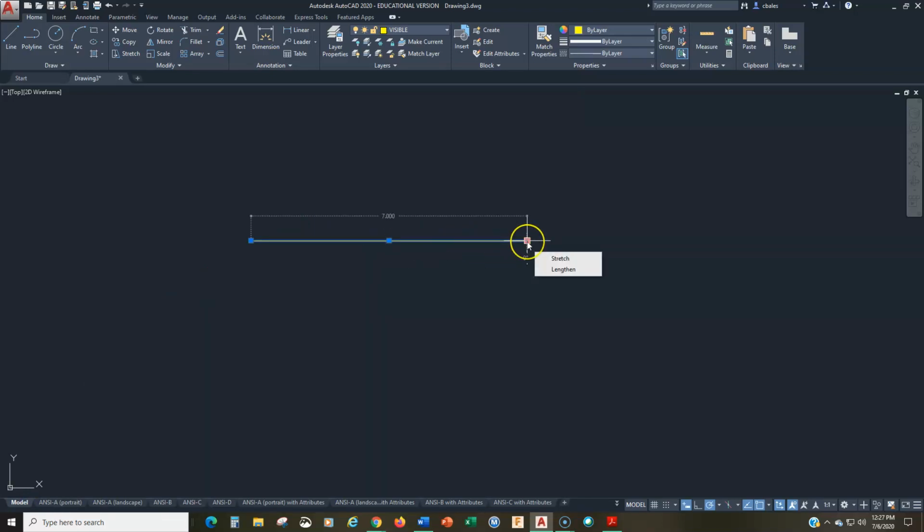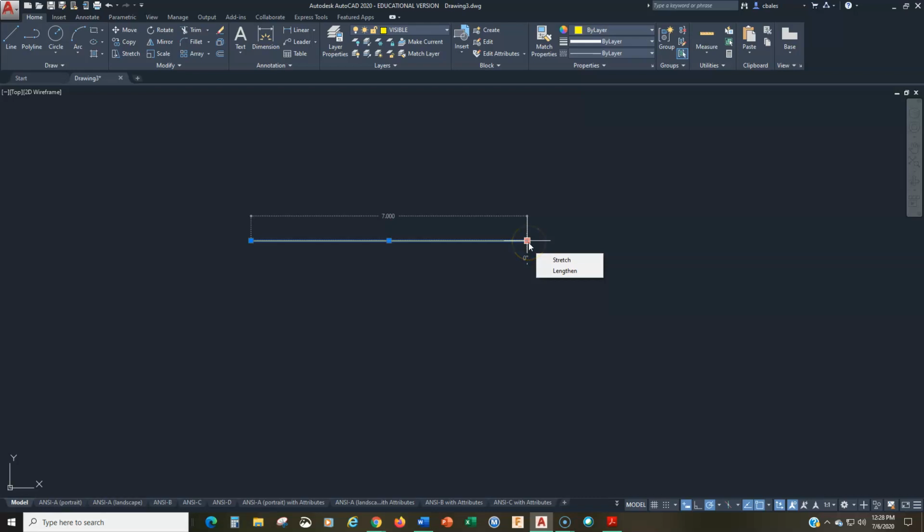So this, I drew it as 7. That was understood to be 7 inches because this is the inch template. But in the architectural world, we don't deal in inches, at least solely in inches. Oftentimes, we're dealing in feet and inches. And also, we don't deal in decimal for architectural drawings. A lot of times, we're still using fractional units. So this kind of unit scheme is not what we are typically going to be working with in an architectural drawing. So we have to change this.